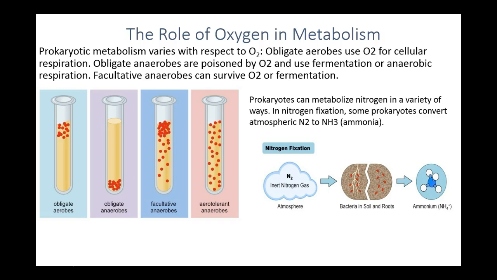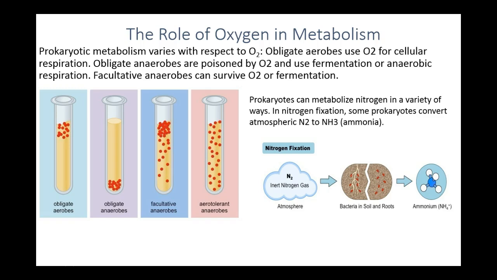You also have obligate anaerobes. So they absolutely want no oxygen. Oxygen would actually poison them. These are the bacteria that cause fermentation. Fermentation, you can think of wine, beer, kimchi, sauerkraut, things that are fermented. Also yogurt. And then you have the facultative anaerobes that will use oxygen when it's there, or fermentation. So we'll use a combination of both.